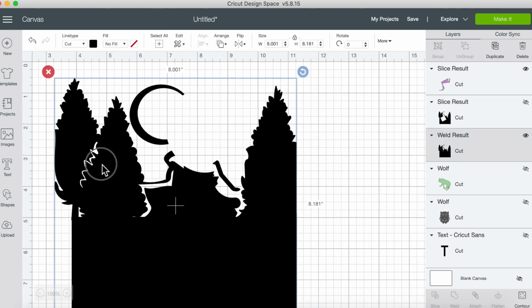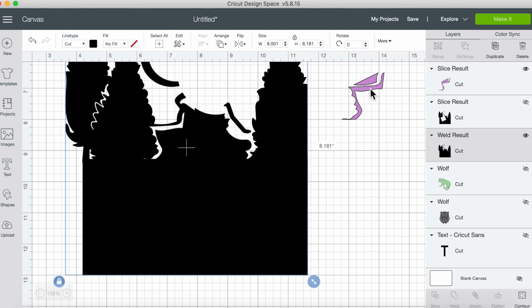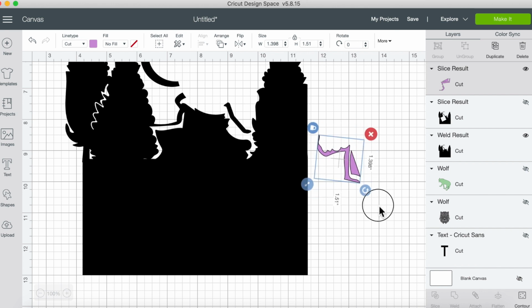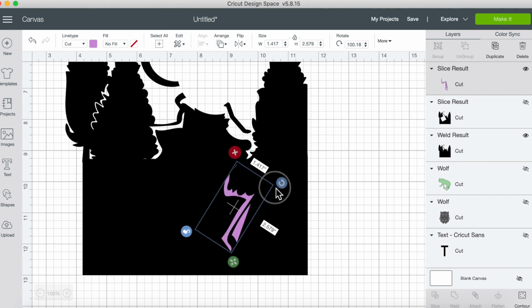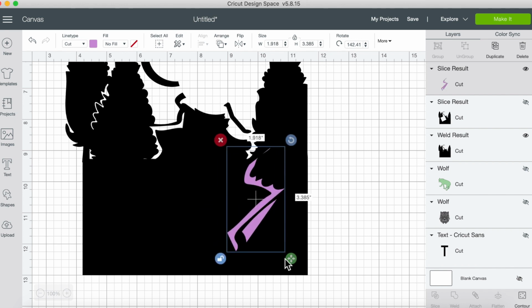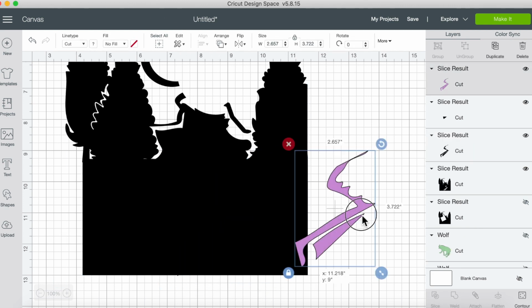Now I unhide the original mountain that I created, and I take my new pathway and start rotating it and manipulating it to the point where I think it's going to look best. And then once again, I select all and I slice that new pathway out.